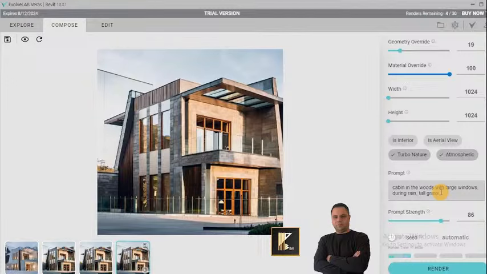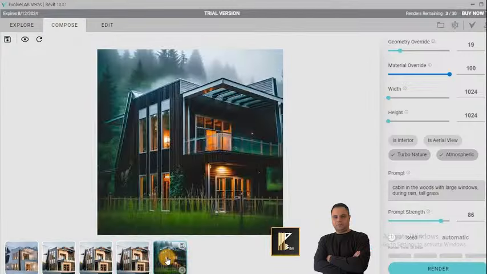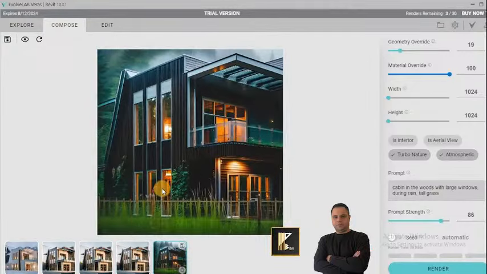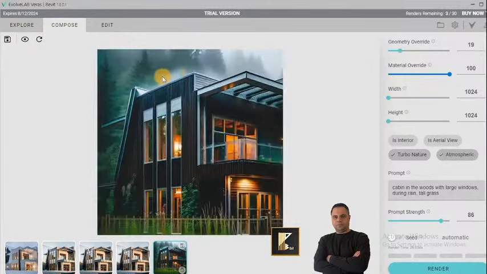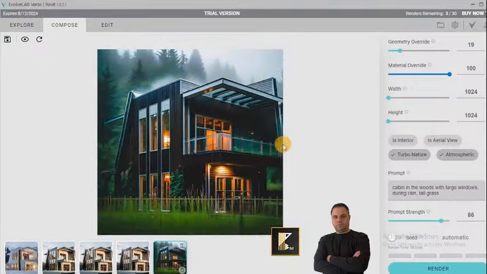So I am here trying to evaluate and also learn how to use this artificial intelligence rendering in Revit. So I got this one. Maybe it is good, but you can see that here I have a cloud. You can enhance this, or let's say change this, not to rain during rain.